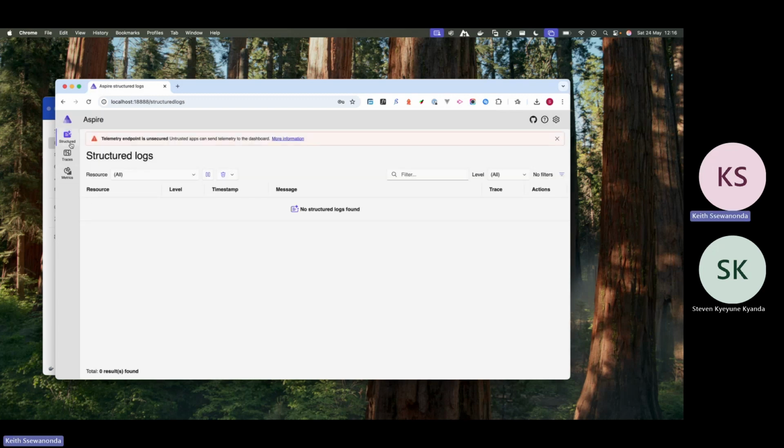So yeah, as you can see, we can have the structured logs, the traces, and the metrics.